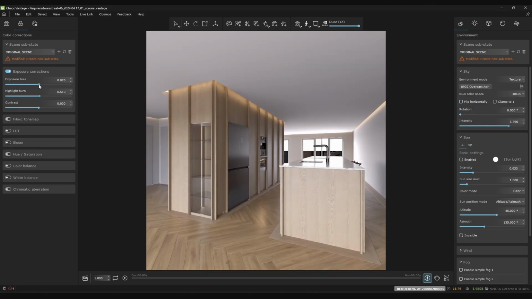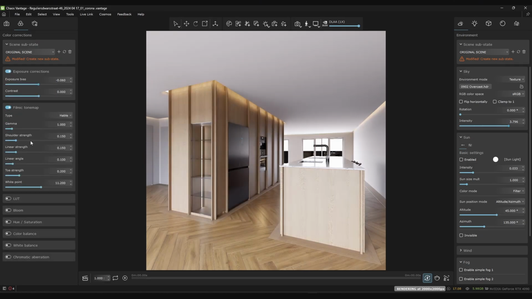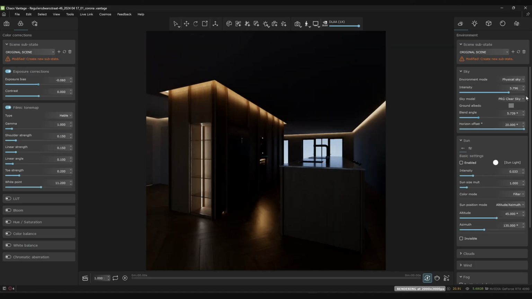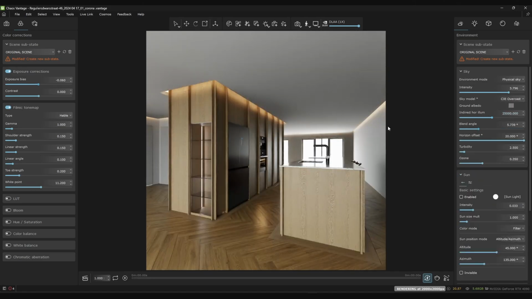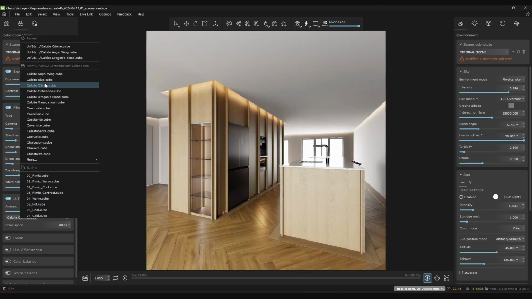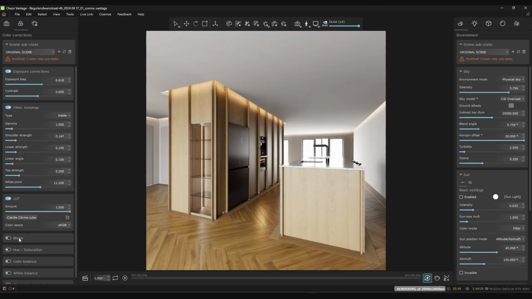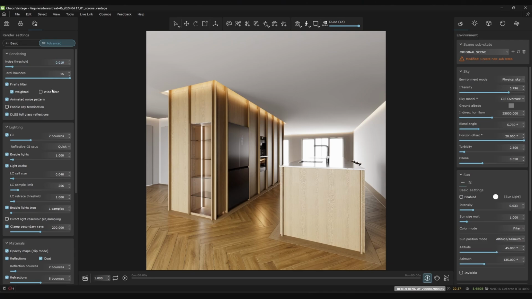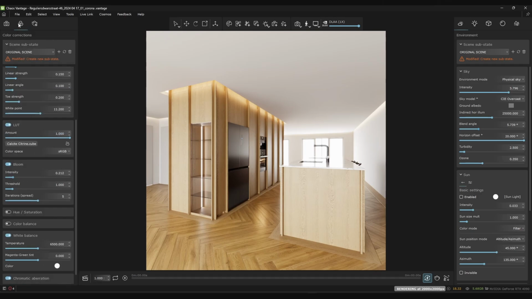Let me just change the, and if I add the filmic tone map in here, just let me change this to physical sky. Just use the overcast, and with the filmic tone map you can just bring some more light in here or less, and add a LUT. Should be more or less the same one that we have in the other image: bloom, white balance, chromatic aberration, and so on. And yeah, noise threshold, I will just add a little bit more bounces in here to have more light, because it's an interior, so it's better to have more light.